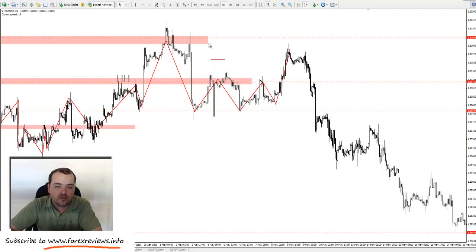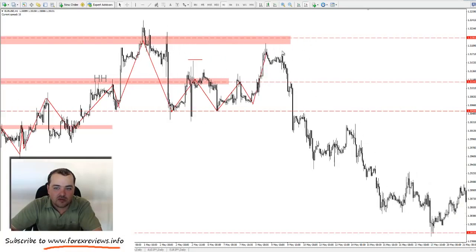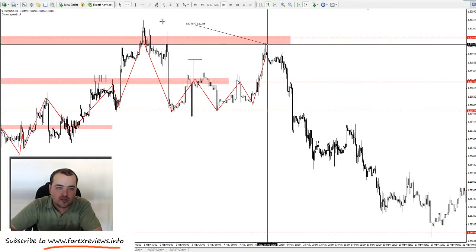If you structure, look left, here we go. Like I said, structure is a zone. Okay, this area. How do I know this is a zone here? Well, we've got weakness up to this body. As you can see, the body close right here on the 1 hour gave us the signal here when it gave us the bearish pin bar. Now, if we entered off this signal here, even though it is a little bit lower, sometimes price action is not perfect, as I've mentioned before in previous videos, your stop would have had to come up here, about 56 pips, right? And so where would you aim here? Here, around this area.